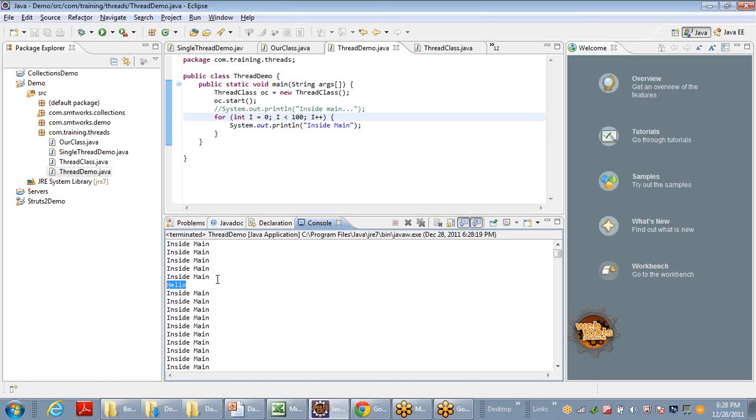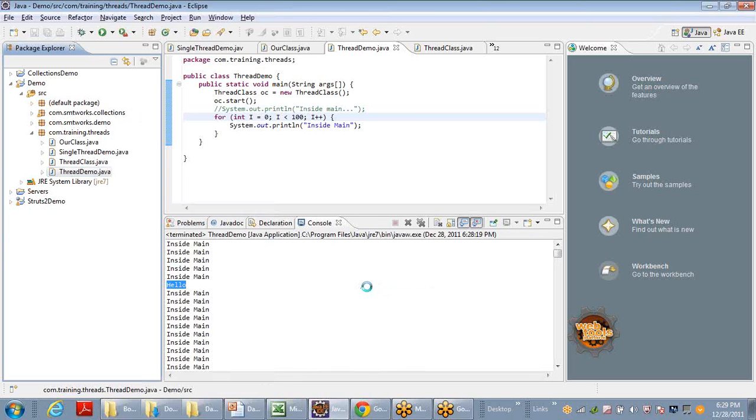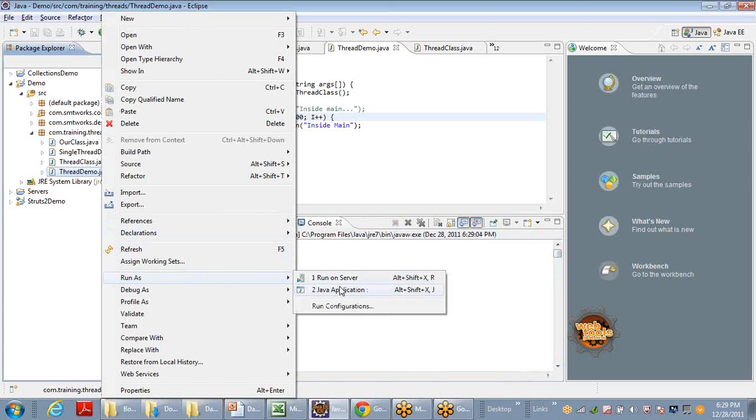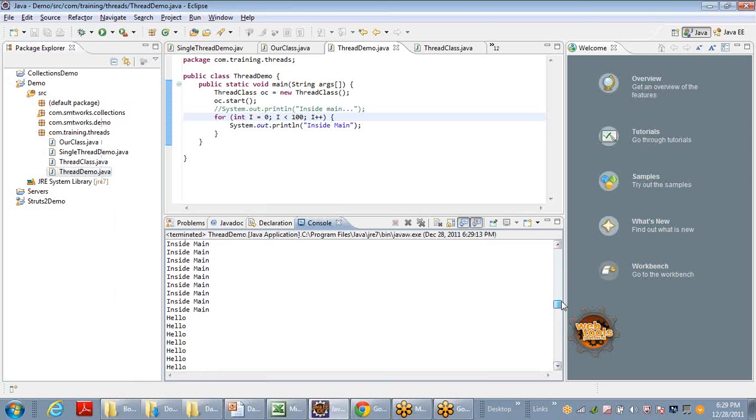There is only one way that you can control it, by setting the priority of the thread, but that is as close as you can get to controlling thread programming; you cannot control anything further than that. If I run this further 10 times, the sequence will change again. See, again it came back to that. Now let me run again. So it depends. That's how it works.